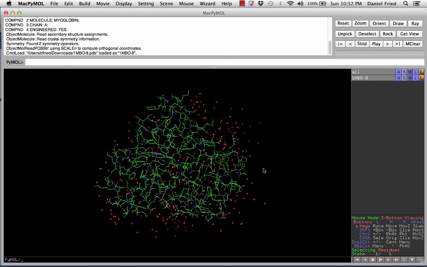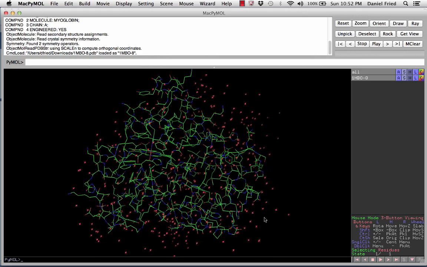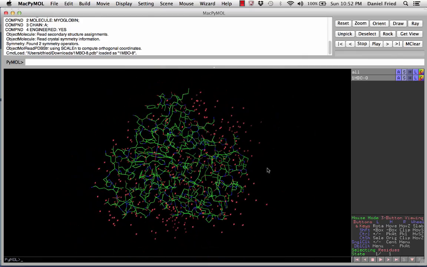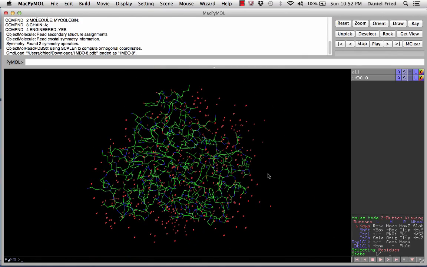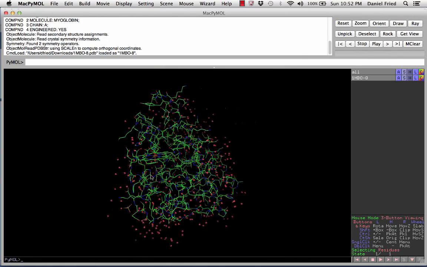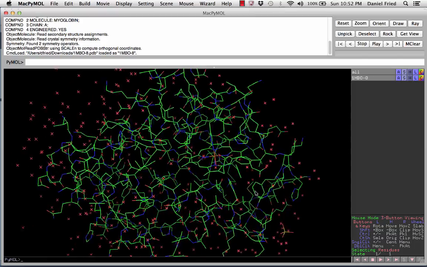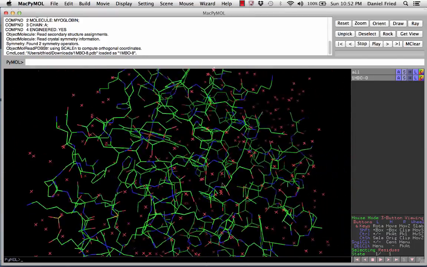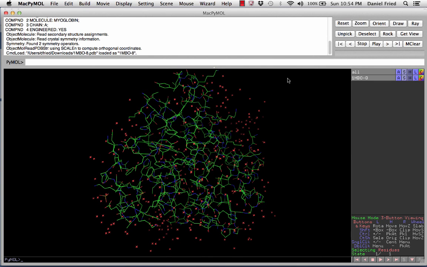Next, use the right mouse key in order to zoom. To do this, we're going to click and hold on the right mouse key and then push the mouse up and down. This allows us to zoom in and out, giving us different sizes, different views of the structure. You can use all three of the mouse keys in conjunction in order to get any kind of view you want from your structure. I'll also mention some other mouse functions that can be useful for us.